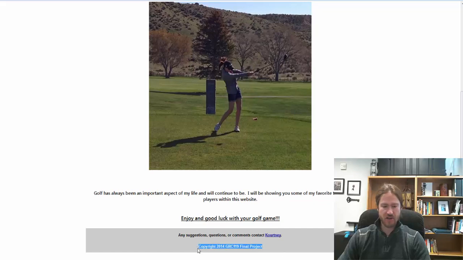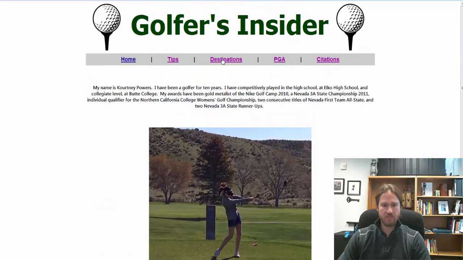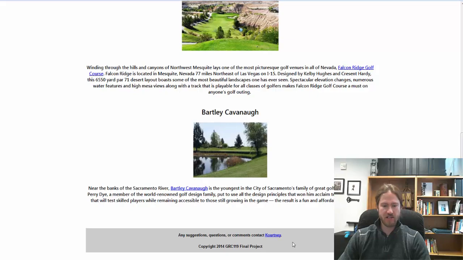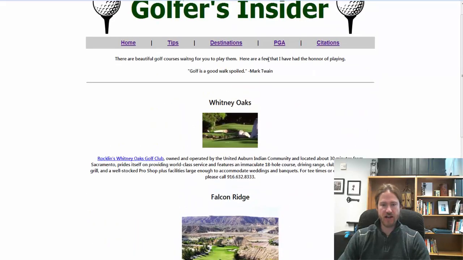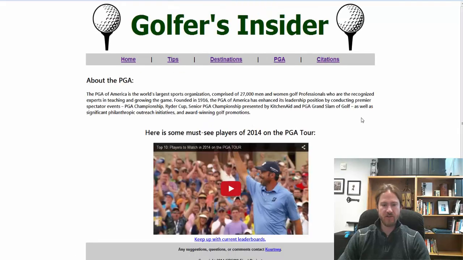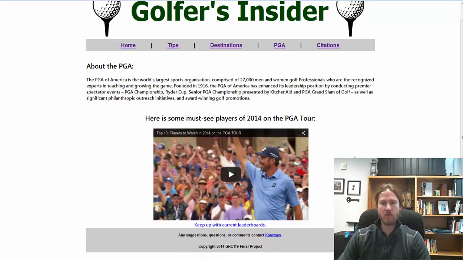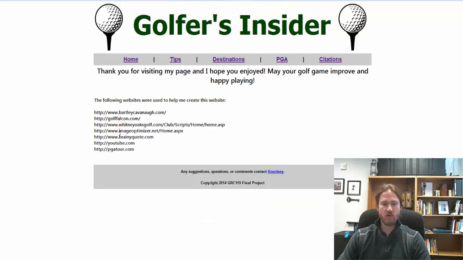See down here, she's got the copyright. Same thing down here, destinations. She has the copyright and has contact information. Okay, you have to have that on every single page, which she does here. All right, she has a lot of static images in here. She has a video link. Now remember, I'll be looking for video editing also, not just a YouTube link. And then of course the citations page. This is very important also.